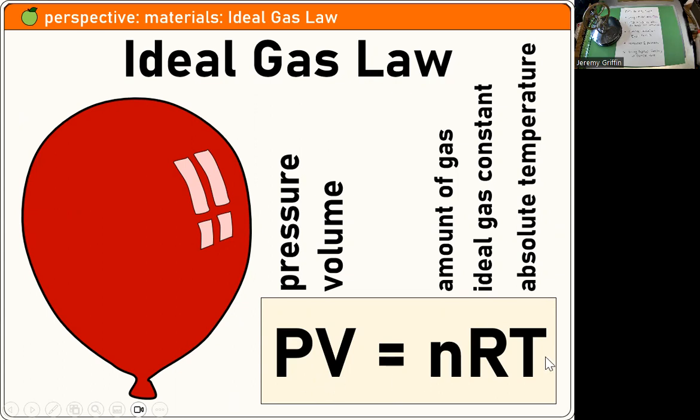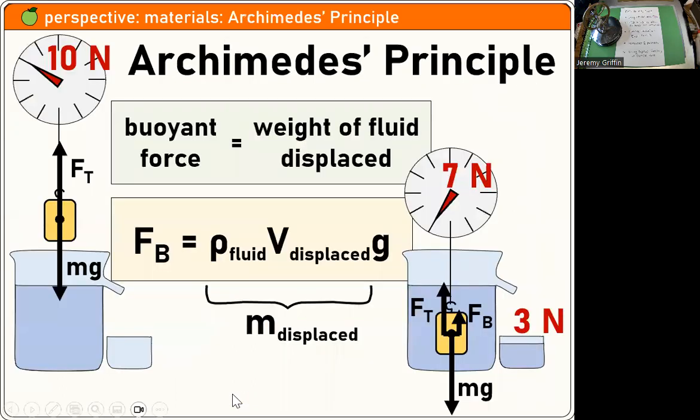Okay, so you play around with this. Did you guys do this in chemistry at all? Yeah, you guys did? Okay, I always ask students. Some of them have seen this in chemistry, some haven't. I learned this in chemistry, so I don't know. Here, there it is. Ideal gas law.